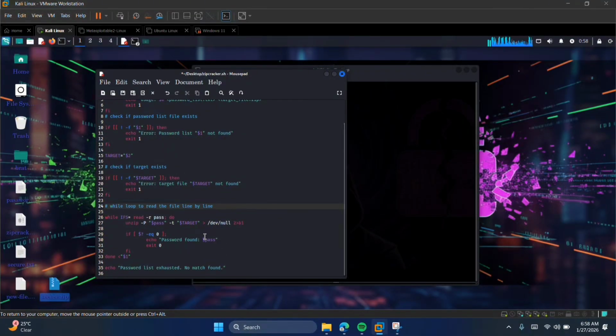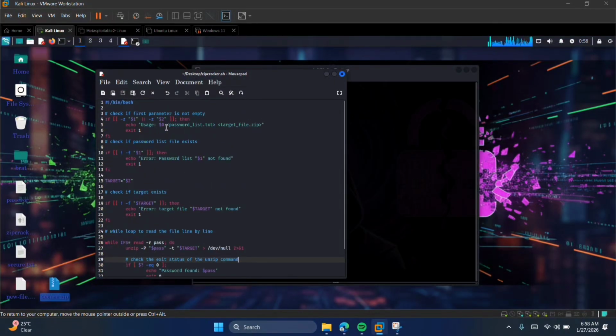Under the comment here, check the exit status of the unzip command. So with this, we are going to save it. We are going to test this out.